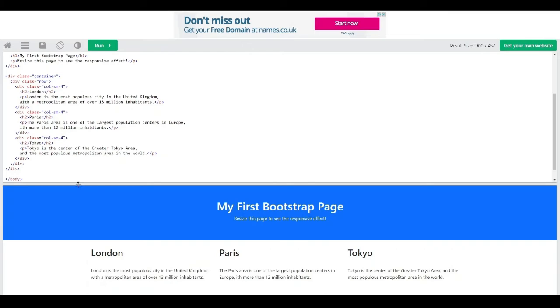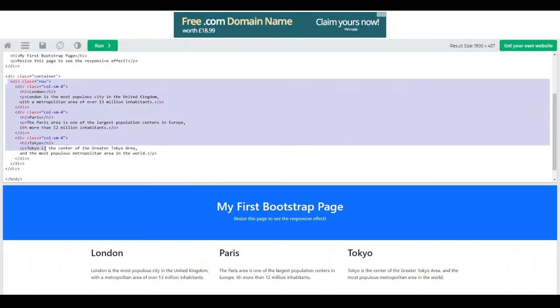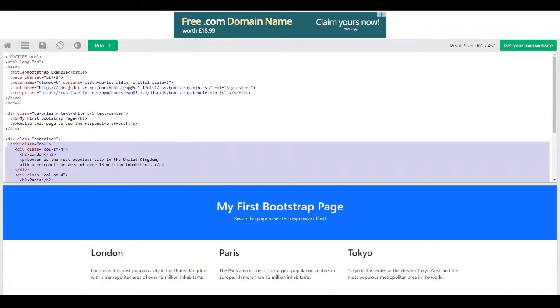You can see that the column is already aligned for you, one beside each other, instead of stacking on top of each other. Same with the columns beside it. You've got this column here and this column here as well. All of the elements that are within this column stay within this column on the front end as well. All of the columns themselves are contained within this row, and the row itself is contained within this container. So it's all in one container and everything's organized within the container. And this CSS code up here provides the actual padding, alignments, and a lot more to the HTML elements as well.